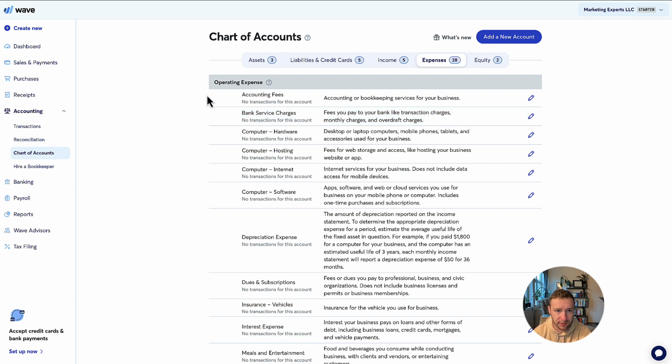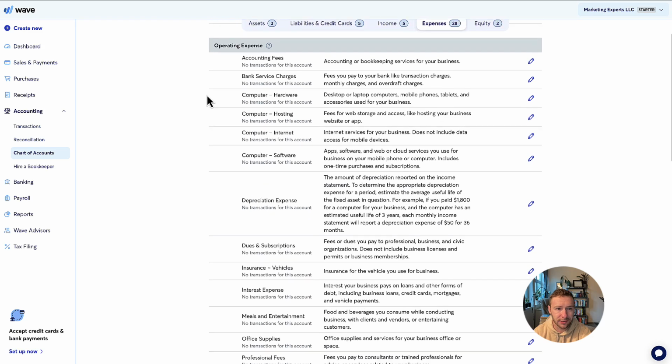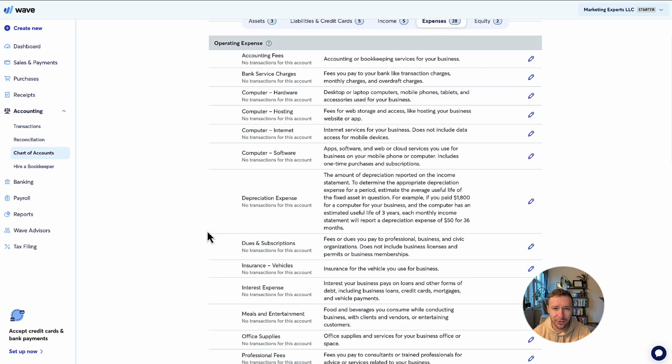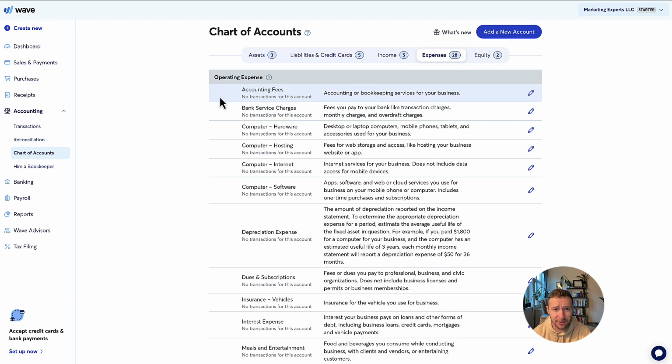I think Wave just lets you combine both under expense. They have their own cost of goods sold section down here. It's just an accounting tip to know the difference when you're talking to a CPA or a bookkeeper. So let's look at each of these. The first one is accounting fees. This will be any fees you spend on your CPA, a bookkeeper, to organize your finances for your business. Next are bank service charges. This can be any fee you get when you're transferring funds or if you're being charged for overdraft.